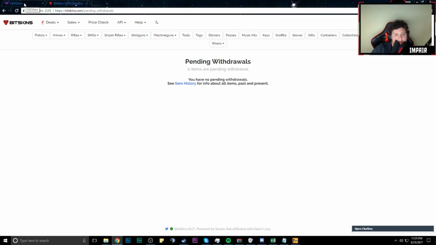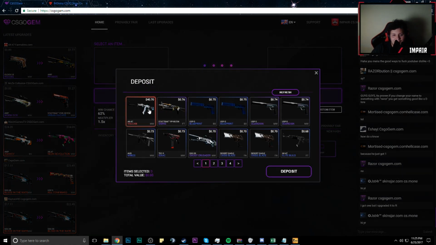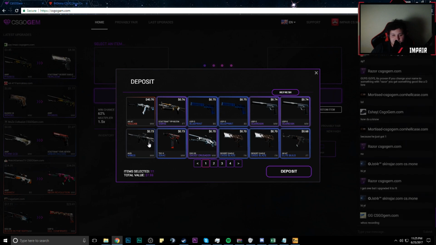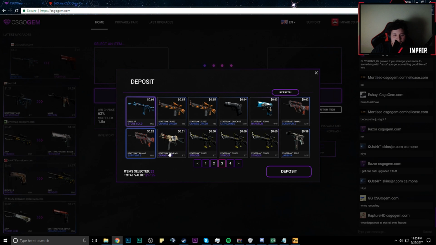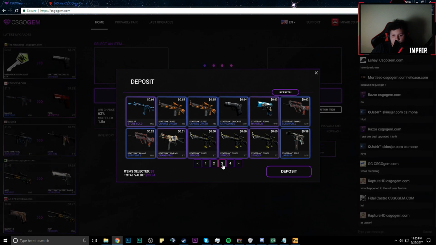Now, if we go ahead and go to Csgogem and we click deposit here, it'll be... Oh, my God, guys. Some of these are worth more than 50 cents. This was so well worth it, guys. And that's just, like, the first page. We're putting in so much money. I'm going to tell you guys exactly how much this is worth on here versus on that site. That's why I love that site so much.